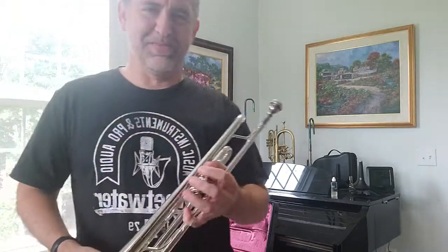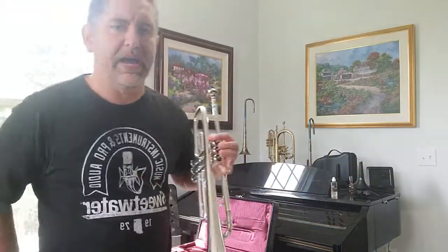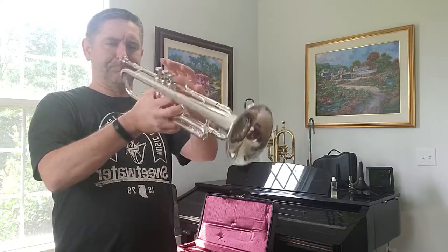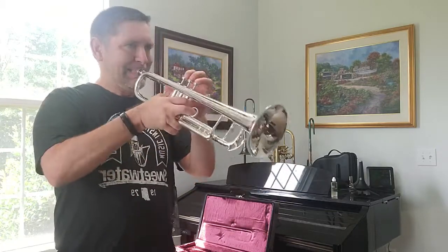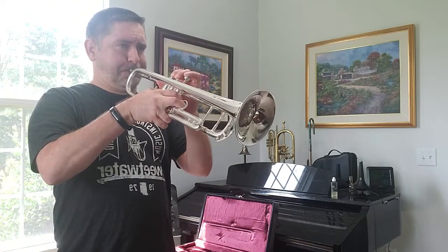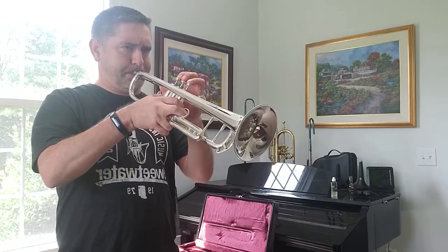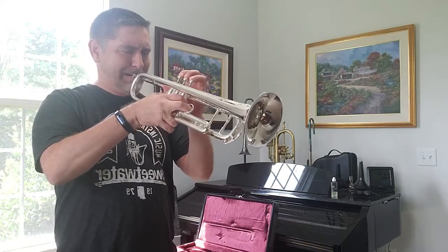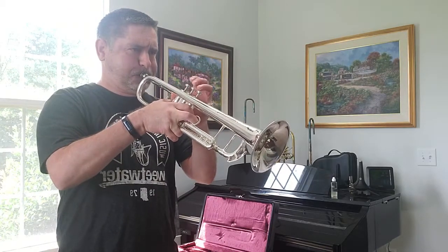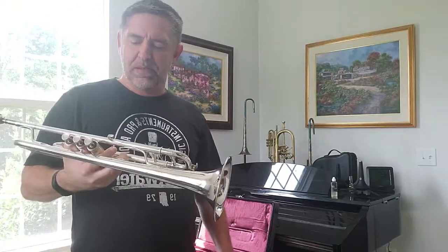Oops, I bumped the last note. But anyway, the horn's got a real good sound to it. I like it for some upper playing. I haven't warmed up really, but let's see here. So that's up to the double G on it. It's been a real fun horn.